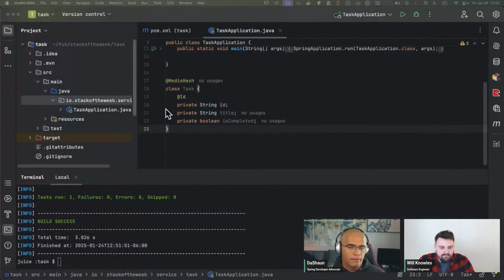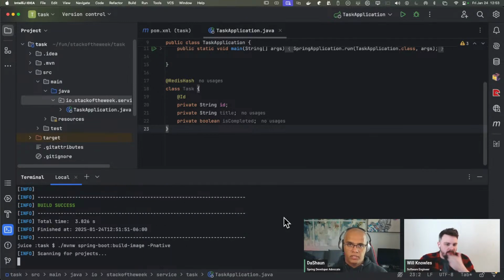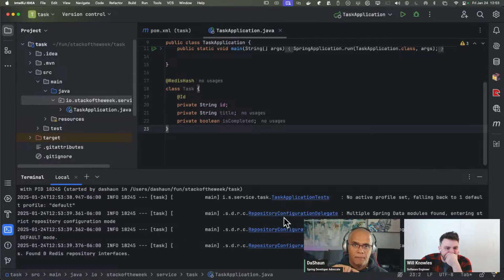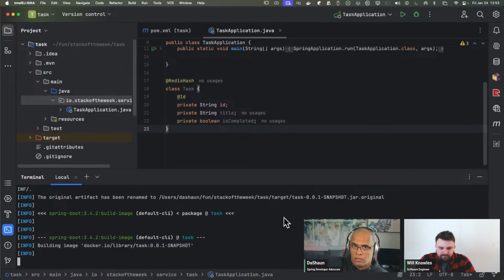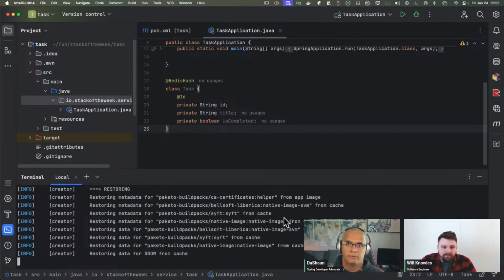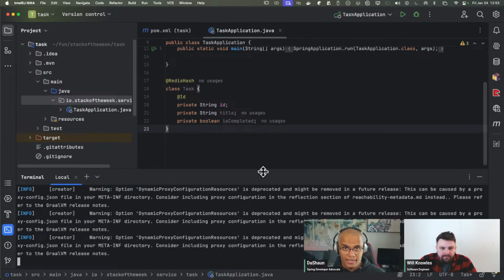So all I've done, I haven't done any real big steps. I just said I'm going to add this Redis hash because I have Redis in here, and that's going to be our object. And then I made sure that I could build it. So I'm going to do mvnw spring-boot:build-image -P native. I'm going to build an ARM64 native image, and then push that as a Docker file to that single node Kubernetes cluster that's running K3s or Karifi. This is going to take like 2 minutes, and that's okay.